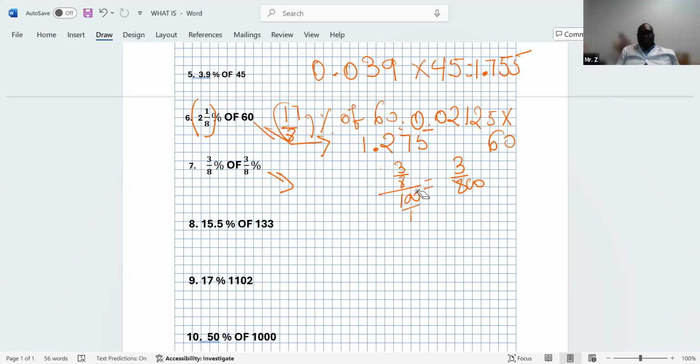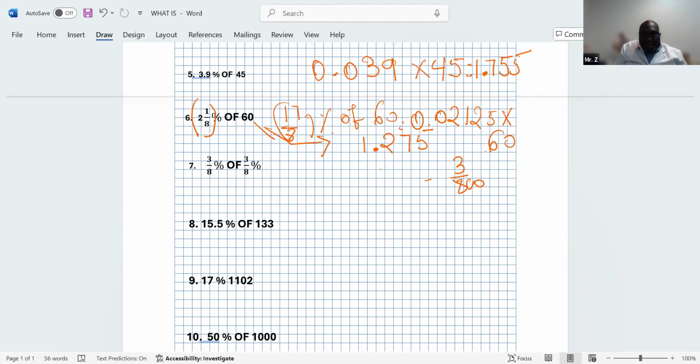Now that we figured out how this thing can be broken into, now you know 3.8%. When you convert 3.8% by dividing by 100, 3.8 over 100, you're going to flip 100 to go on the bottom. We're going to put 3 of 800. Since now we know 3.8%, it's that one.